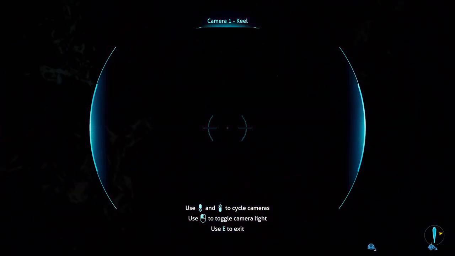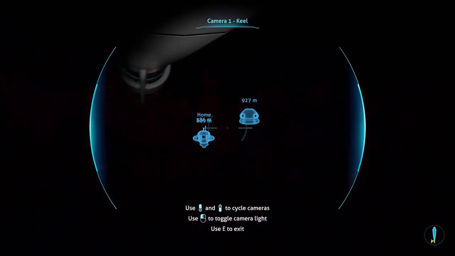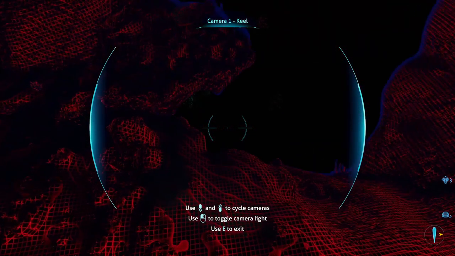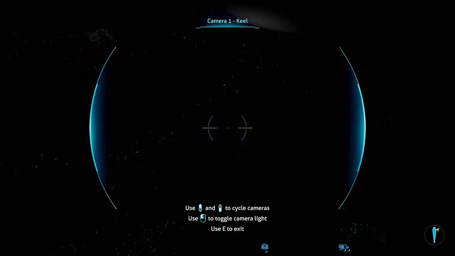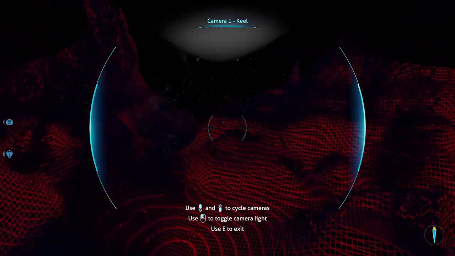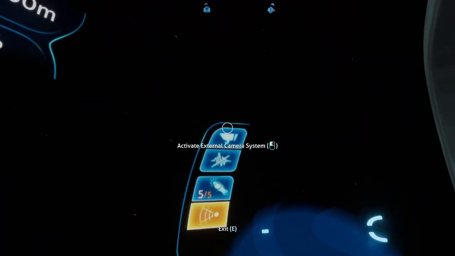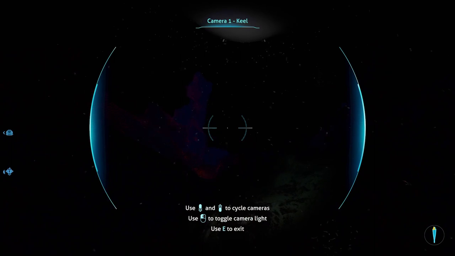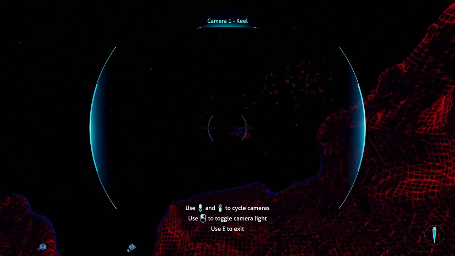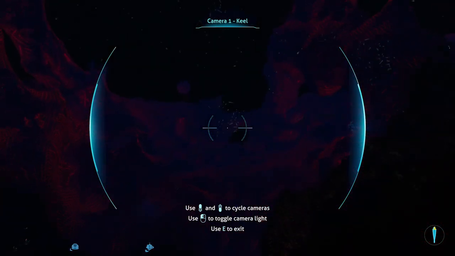Now... why does this have to be so dark? I think that's where we want to go, right there. I might be completely wrong, because this still looks like the shallow reef. What was that? I don't feel like we're fully down yet. That's a warper. Now we're in the bulb zone. Yep.